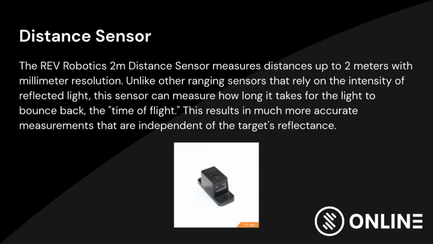But right here, you see a real life example for the distance sensor. So the time of flight really allows for a more accurate measurement that's independent of the target's reflectance. And this is what it looks like. It's pretty easy. You just plug it in, ready to go, connected.